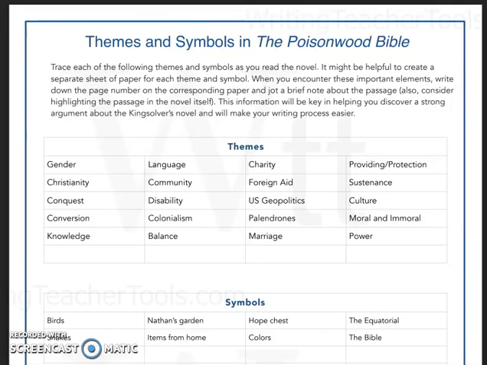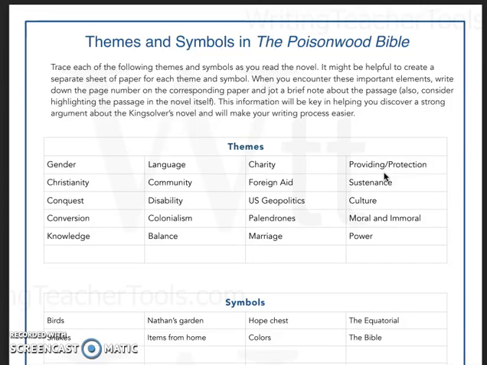To make the writing of your research essay easier, I highly recommend that you start tracing the different themes and symbols that you're interested in right from your initial read of the novel. So when you sit down and open up the book and grab a notepad, start trying to pay attention to some of the themes that especially interest you. I've created a small list here just to get you thinking about some of the themes that are out there, but this is not an exhaustive list. There are many more themes present in the novel.